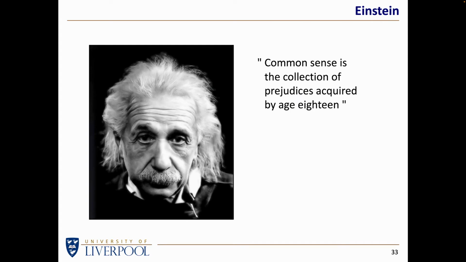Einstein summarized it like this: common sense is the collection of prejudices acquired by the age of 18. In other words, as children, we try and work out how the world works by observing it and learning from our parents and from others. And common sense is simply the collection of ideas that we have. If I were to pick up this computer mouse and drop it, I think it will fall, because at no time in my life have I ever picked up a computer mouse and let it go and found it drifted up to the ceiling. Every time I've done that, it always falls to the floor. So I think that's the way things always should work. And that's what common sense is.